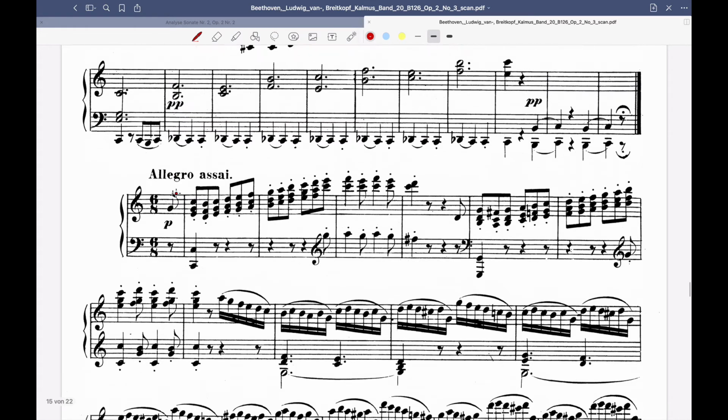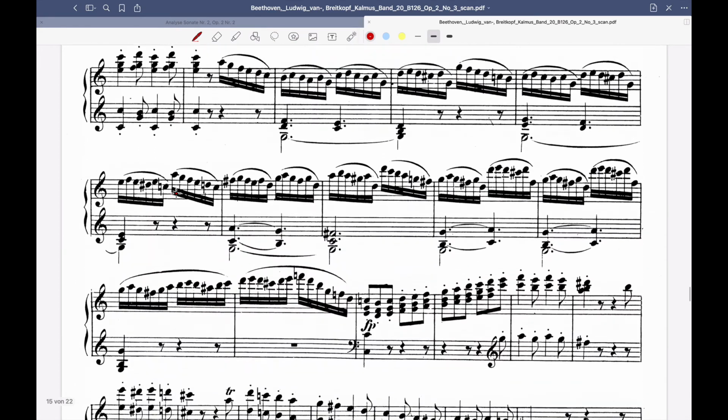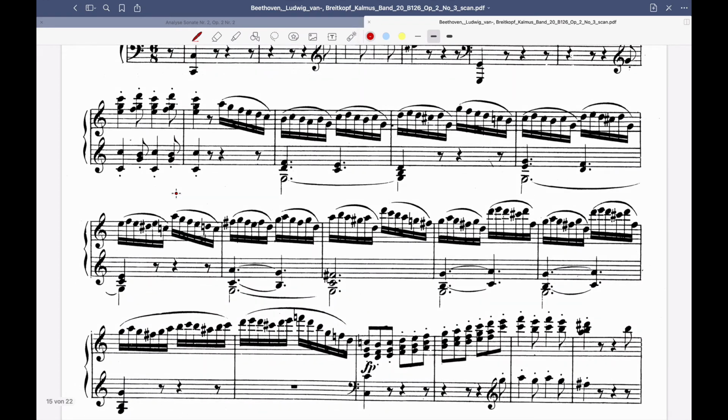If we continue, we have this segment here where we have a lot of very fast 16th notes. And also this as well reminds us of ornamentation.